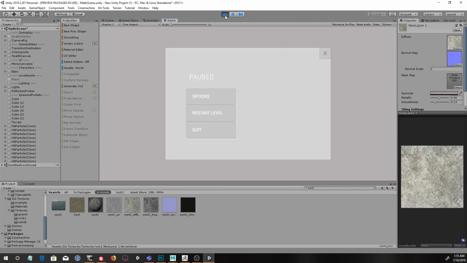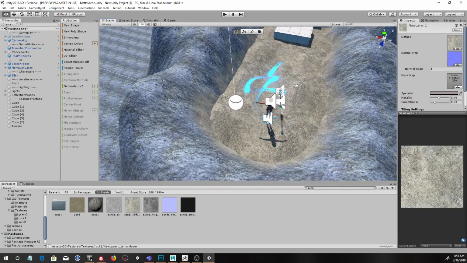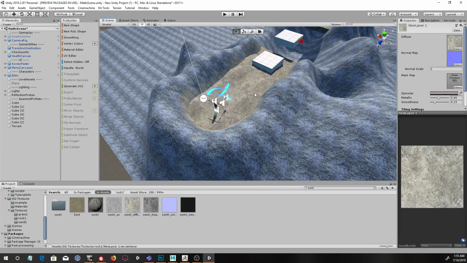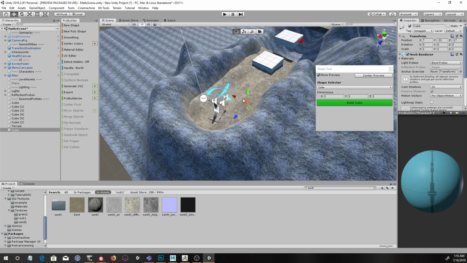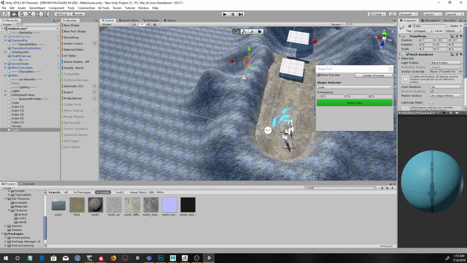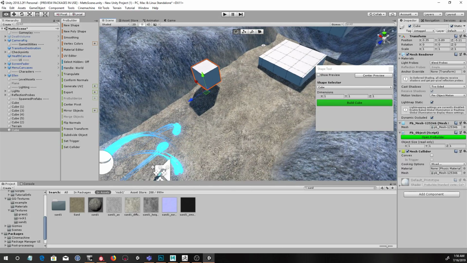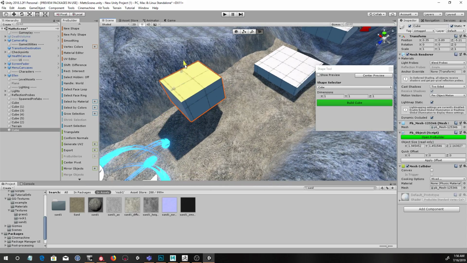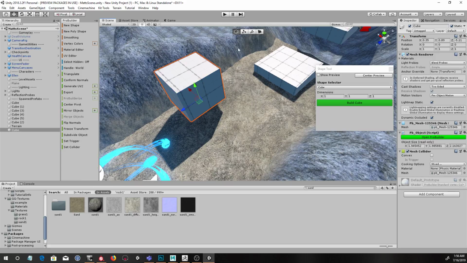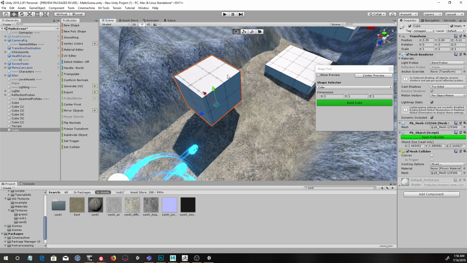Let's do that real quick, right? So what I'm going to do is make another little Probuilder object. So I'm going to come in here and make a new shape. Let's go ahead and bring that up a little bit so we can see it. This one doesn't have to be too big. We'll just use build cube. Come in here, and we'll edit that ever so slightly right there. Again, I'm just using the edit functions at the top right here.